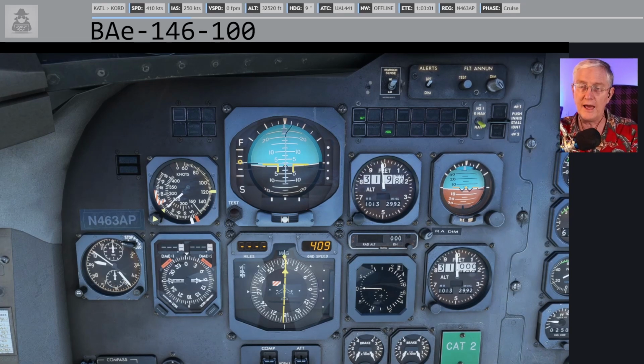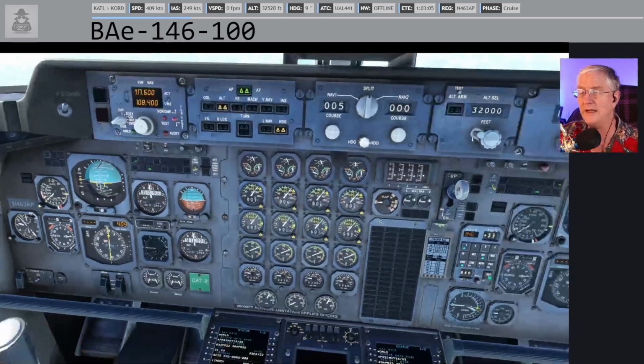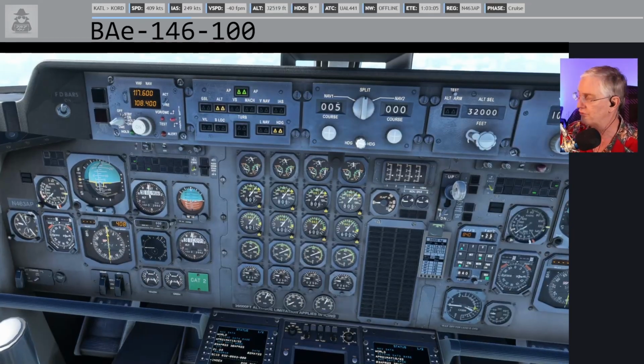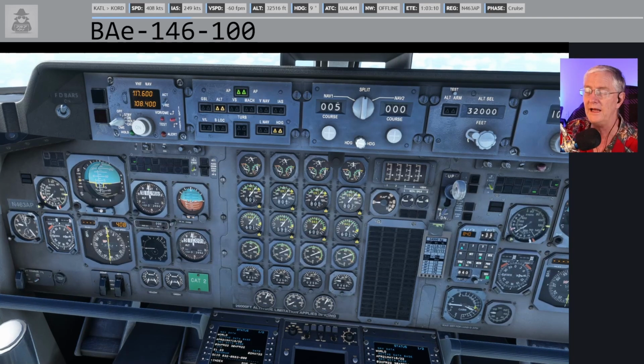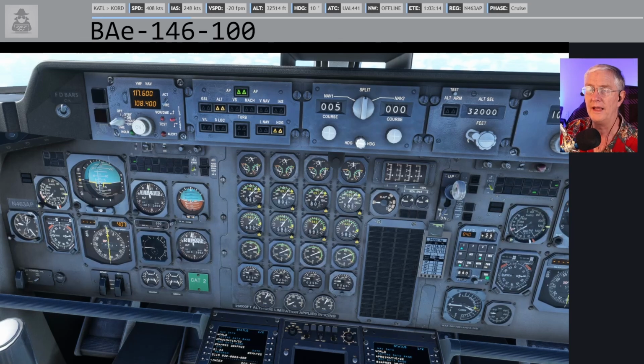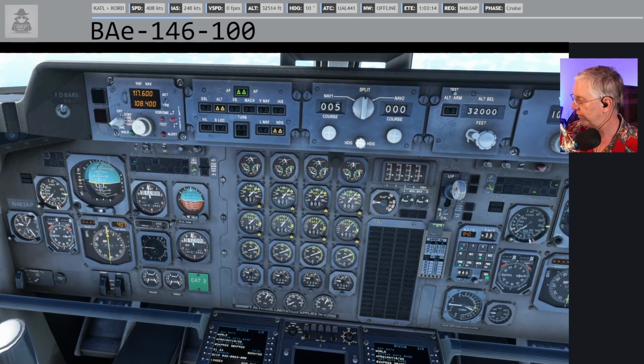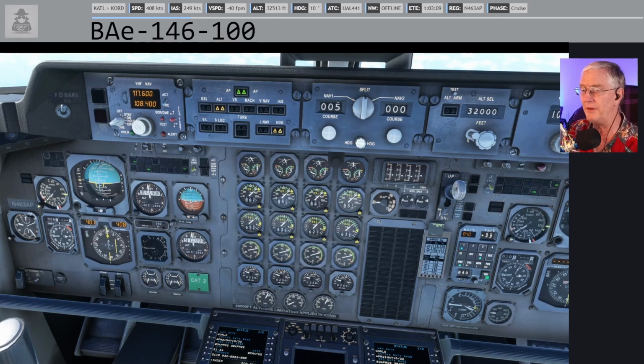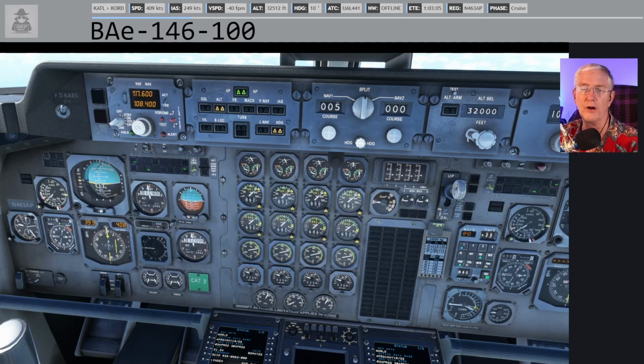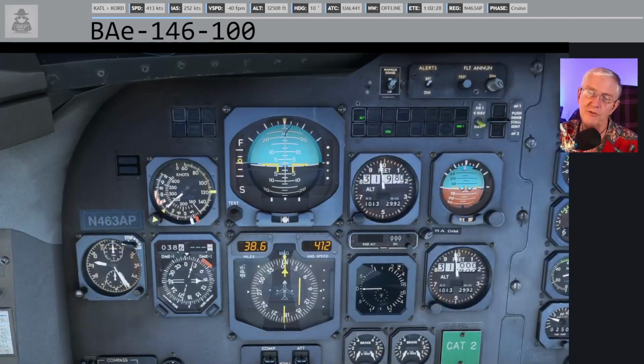Okay, we're starting to lose a little bit of speed here. So we're going to go ahead and push our throttles all forward just a bit. We're at 80%. So let's go to about 85. And again, the thrust manager should keep it synced, all based off of throttle number 1. So there's 86. Okay, it's trying to even those out. Let's see if that keeps us at Mach 0.7.